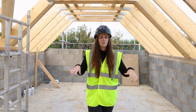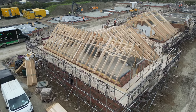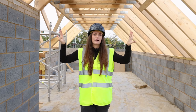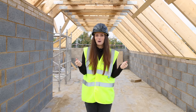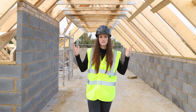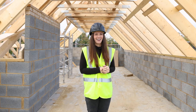This is the upper floor — we're about to walk into what will be the master bedroom on this particular house type. We have an interesting roof which is a combination of a cut roof and an attic truss, and the beauty of that is they're designed to give us as much space up and around us as possible. Sometimes when you're building a roof space it can feel a bit small, like a converted loft or attic, whereas we purposely wanted high up-stands and big trusses. As you can see behind me we've got a huge amount of space — you can get right up next to these walls without having to duck or dodge.